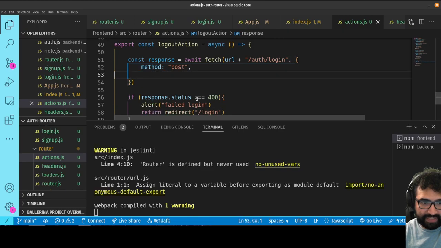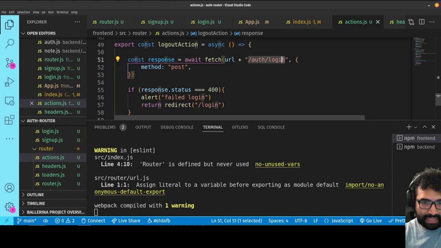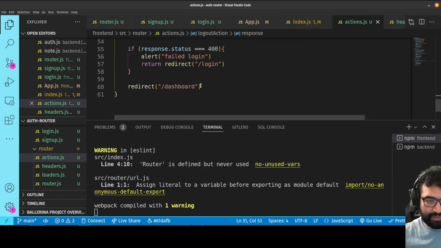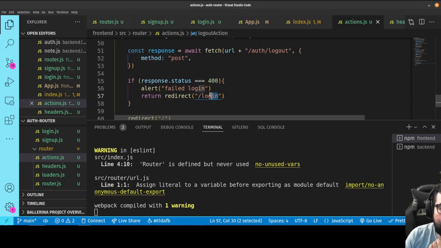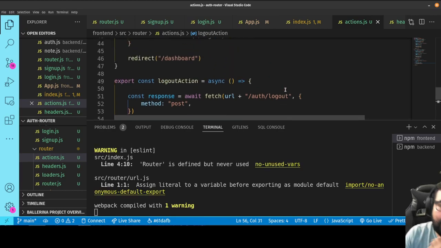We're just basically posting to logout. And then it should redirect you back to the main page. And again, if it fails, just take us back to the dashboard because we're still logged in. Failed logout.